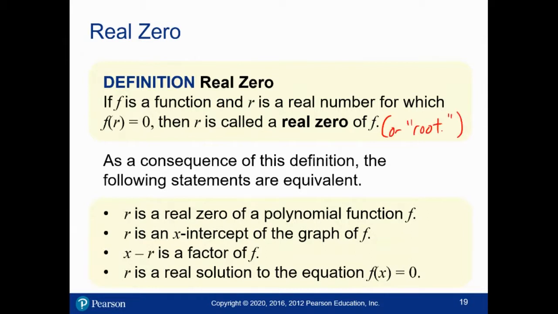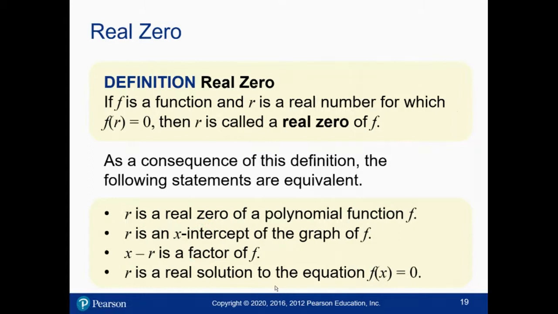It's a root of the function. It also means that's an x-intercept because you're getting out y equals 0. What's equivalent to having r is a 0 is that x minus r can be factored out of f, or f of r equals 0. These are all the same thing. If f of r is 0, then you factor out x minus r. And if x minus r can be factored out, well, then x minus r is 0. And we'll see how this plays out in examples.